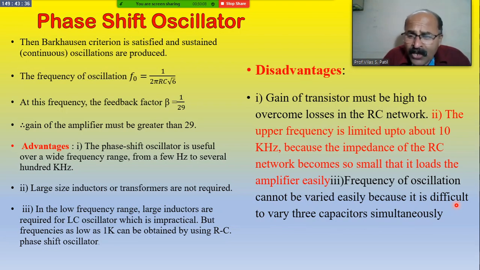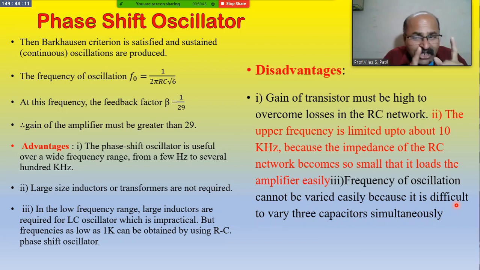It means that in the phase shift oscillator, the inductor is not used, and the capacitor is of ceramic type. There are different types of capacitor: electrolytic capacitor, wire wound capacitor, paper capacitor, and ceramic capacitor. But the electrolytic capacitor, paper capacitor, and wire wound capacitor are bulky components, and the leakages of these components are also very high.